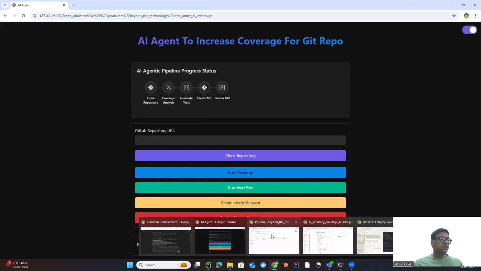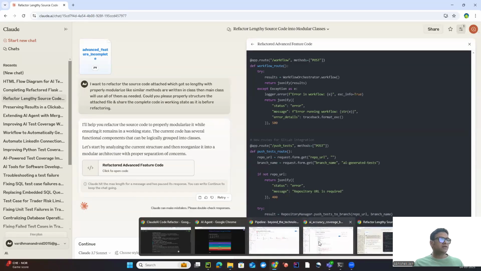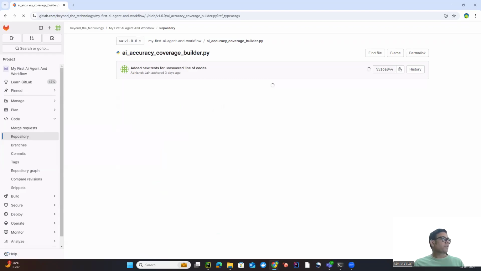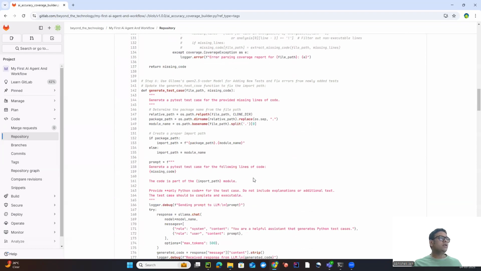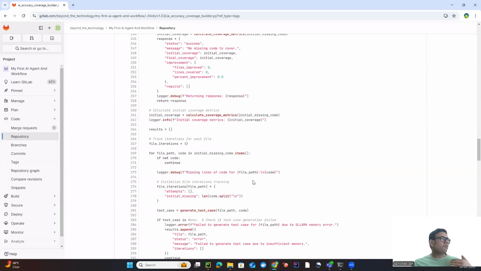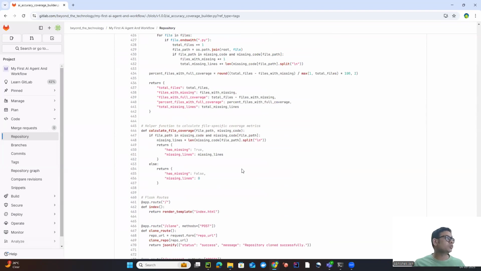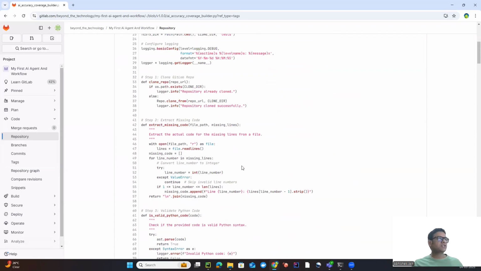The other thing I mentioned is that it really helped me refactor my code, because when I started writing my first AI agent, it was very messy. And this is the v1.0.0, which I tagged. If you just see this piece of code, I had all the functions written in this one file with 498 lines. So the code is very massive. If something goes wrong, it is too much for me to come here and check where the problem is.